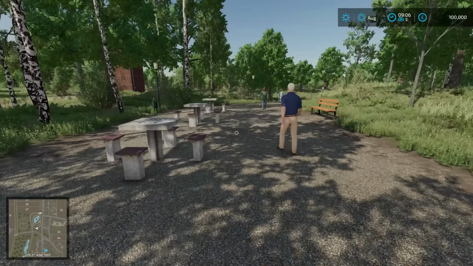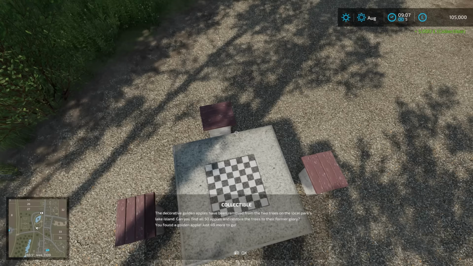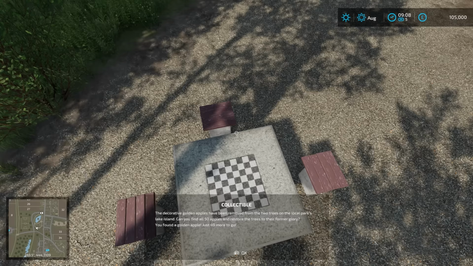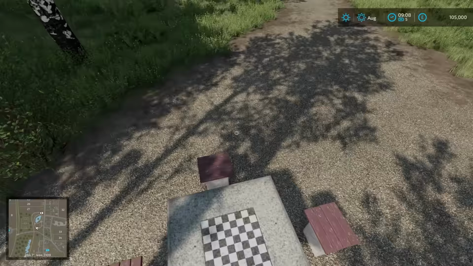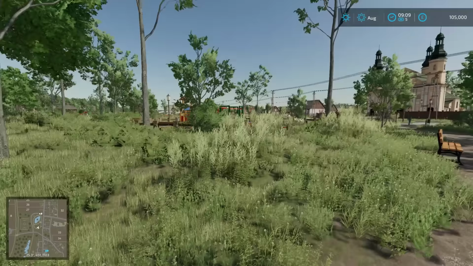There it is. The golden apple. So when you collect these, the decorative golden apples have been removed from the two trees on the local park's lake island. Oh, that must be where we've just been. Can you find all 50 apples and restore the trees to their former glory? You found a golden apple, just 49 to go, and it took me forever to find that. So it's going to be relocated, is it, to the tree?